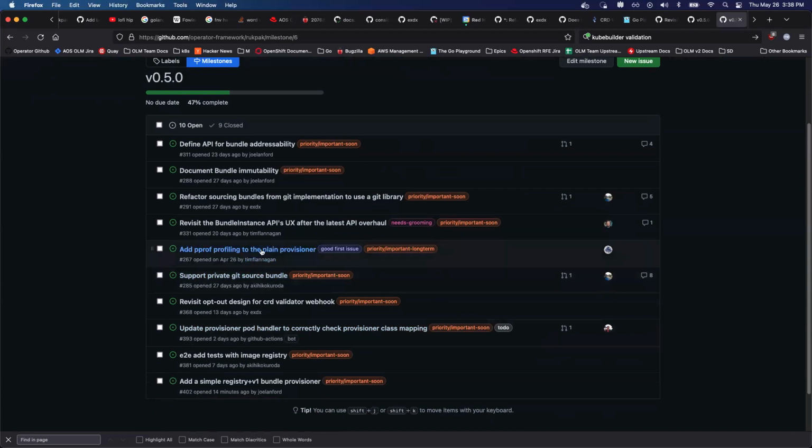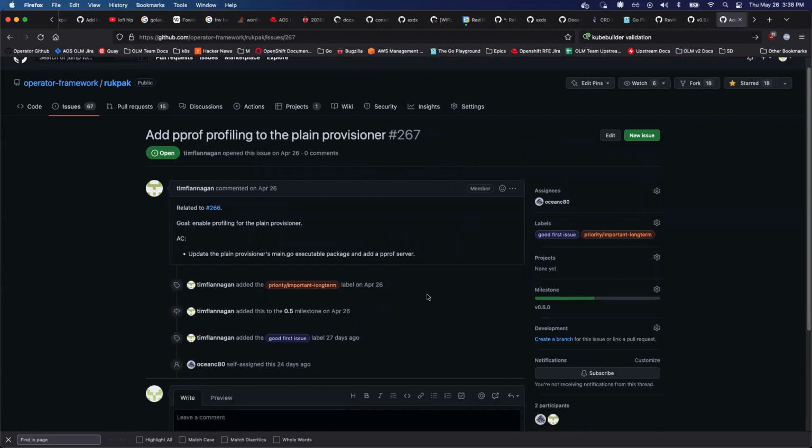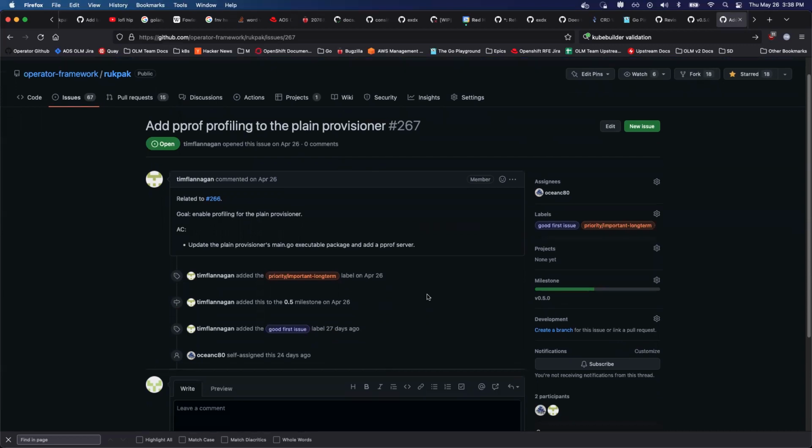So next up, add pprof profiling to the plane provisioner. I see this is assigned to Catherine. I know we had some conversations about this internally, a while back. Catherine, did you get a chance to start on this, or are you working on the DEPI stuff?